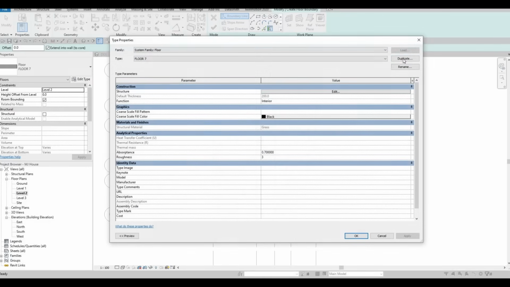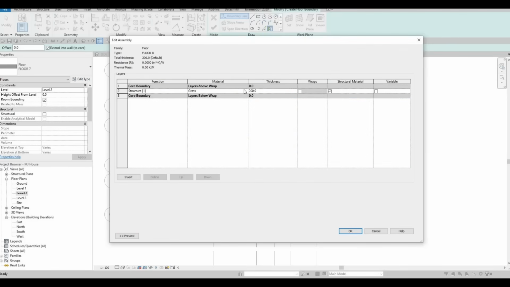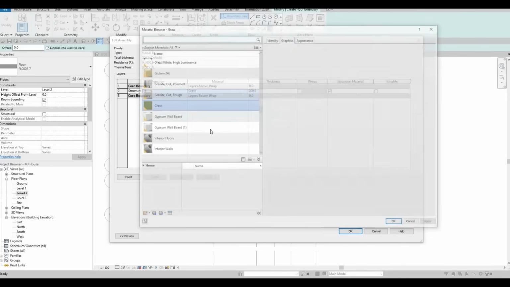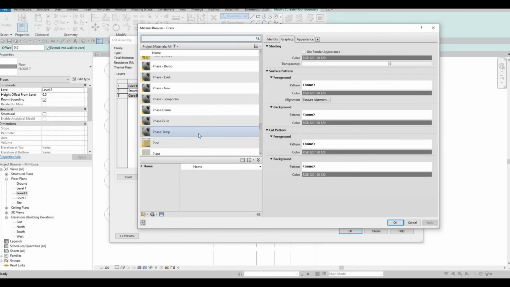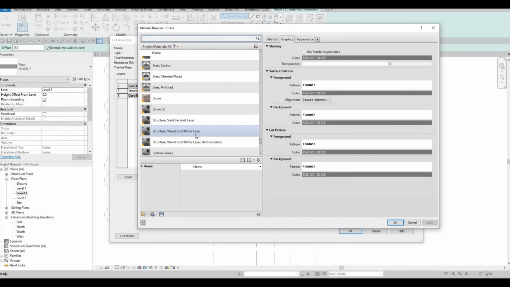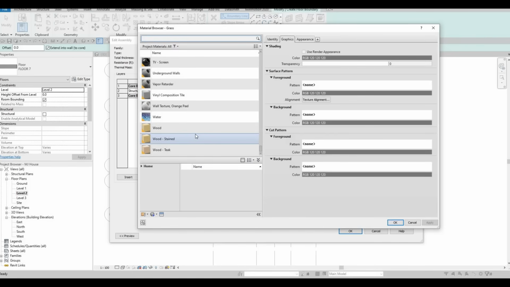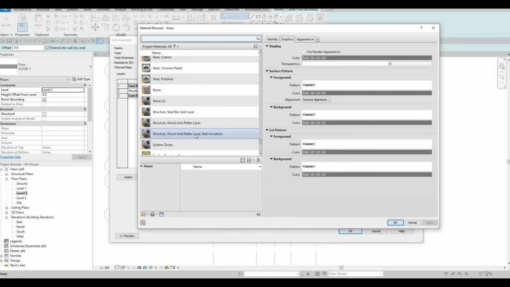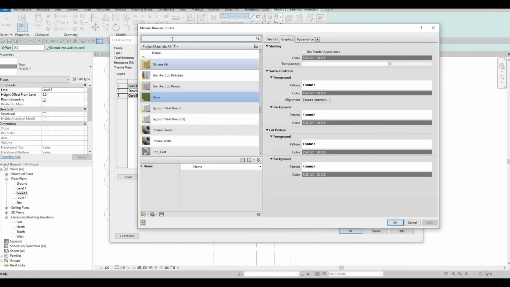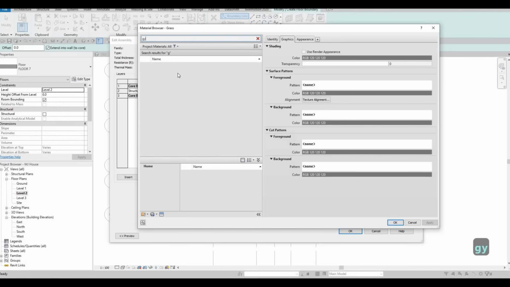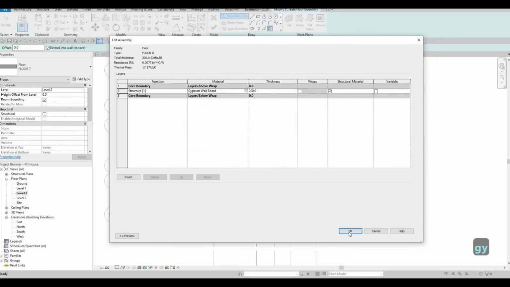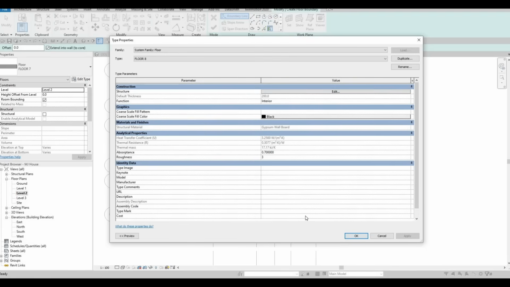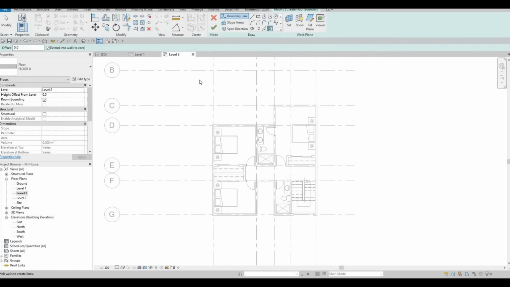This will be floor number 8. Maintain the 200 thickness, and then we're going to change it to a wood material. But because the floor and the ceiling will be the same, I'm going to put it at gypsum wallboard, and then I'm going to place a paint material on top of it.